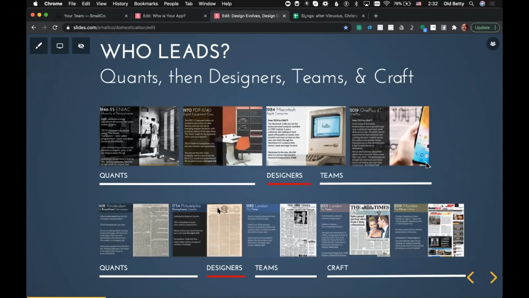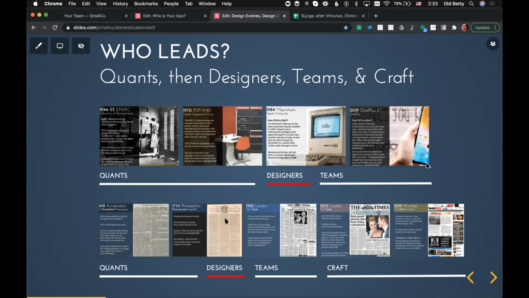And if you look, I'm going to return to this slide after I talk about these, the evolution of these computers and these newspaper designs. But I just want to show you briefly that there was a time when design was predominant in the world of design of computers, in which designers clearly had the lead. It didn't last long. And it lasted, well, a longer time, proportionally, a shorter time in proportion to this timeline here, which goes back to 1618 for newspapers, where designers were predominant, people like Ben Franklin, right?